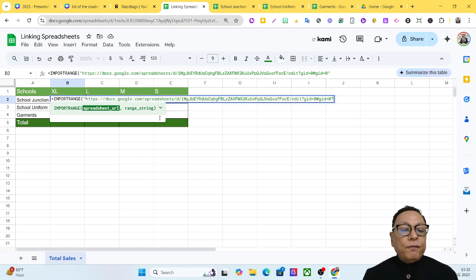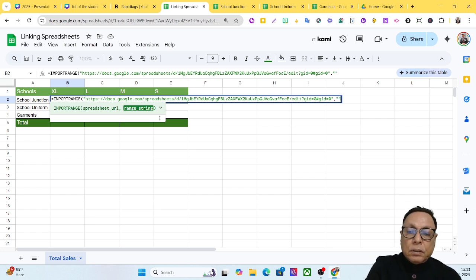So this is the URL of the school junction spreadsheet, comma, and now it is asking for the data. What do you want to copy? It should also be in double quotes.